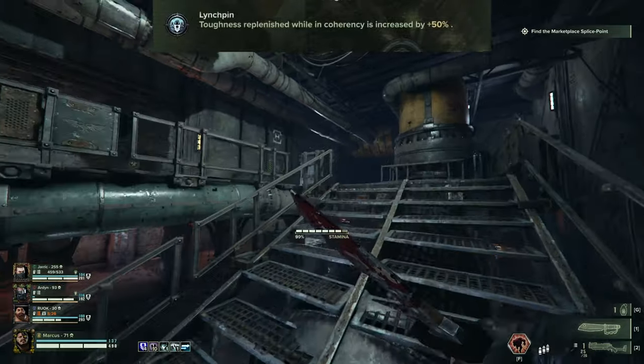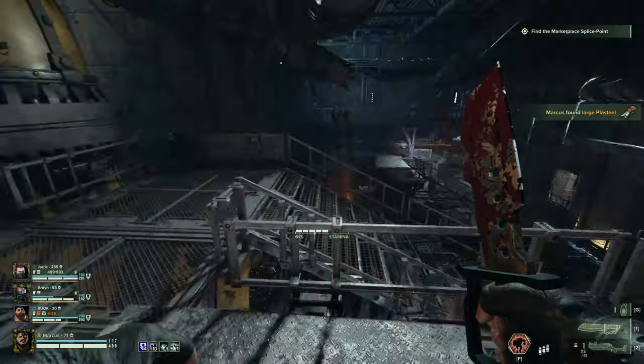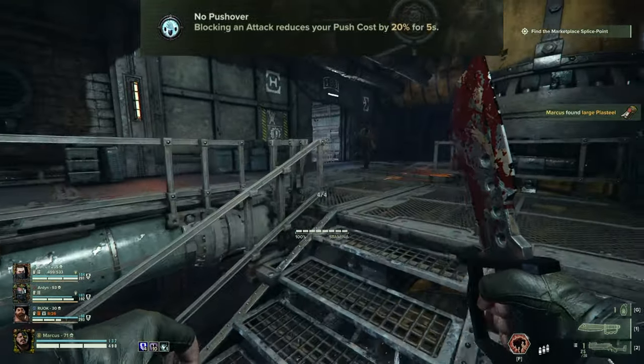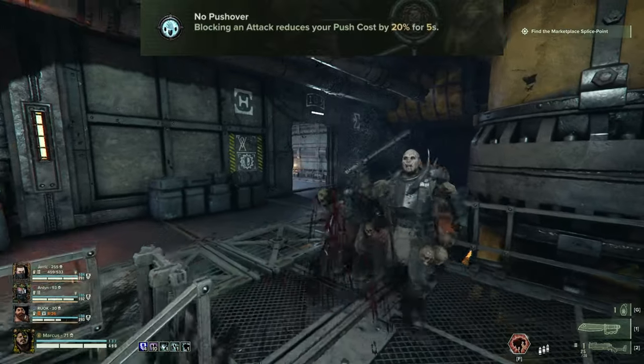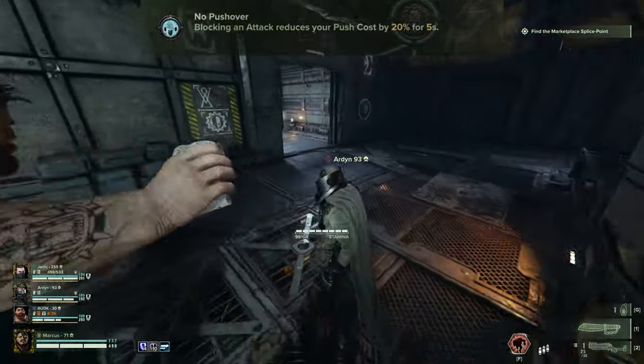Lynchpin keeps our toughness replenished even more so when we're in coherency. Now, the little ones will keep us safe. I chose No Pushover as it works as a nice synergy for our keystone ability. Since blocking an attack can reduce our push cost by 20%, it will allow us to gain even more stacks of Feel No Pain much faster.